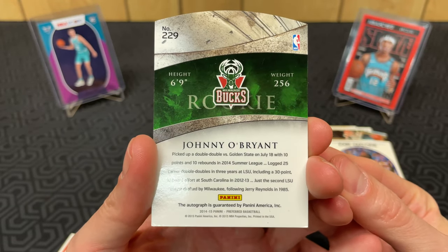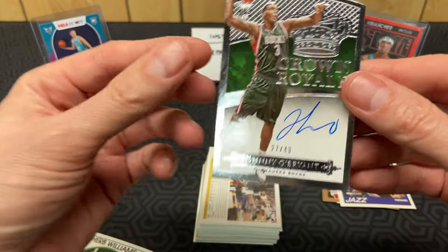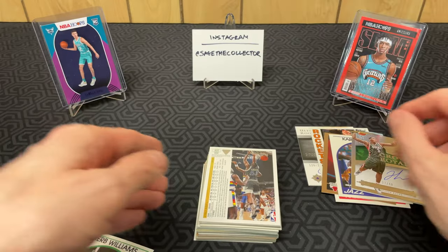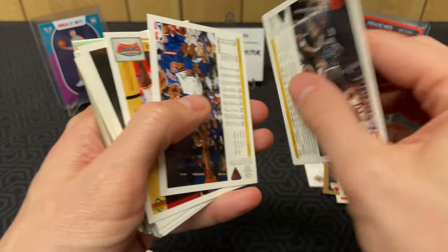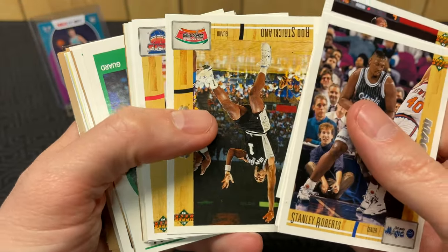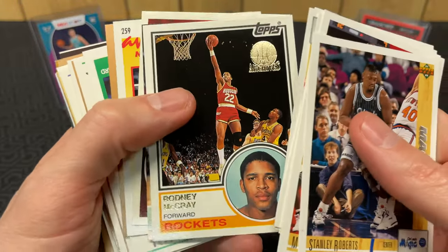So, again, there might be some dude out there who went to school with Johnny O'Brien. You got a decent, corners are a little dinged, but on-card thick auto. So, I mean, this is fun. So if you see any of these on the shelf, if you're liking what you're seeing, if you think it looks fun, certainly takes a while to go through, but you know, you want to get your money's worth.